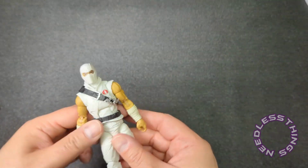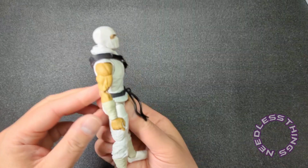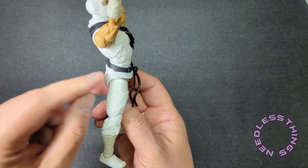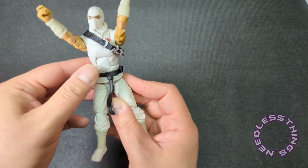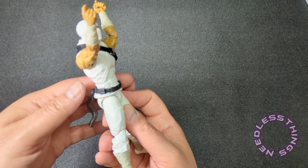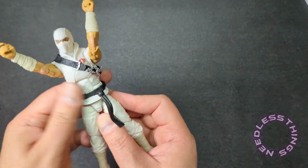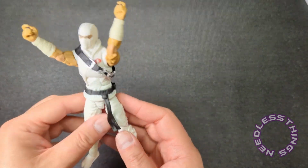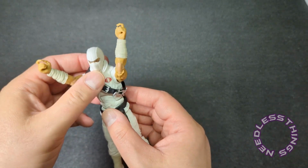It is not great. I'm going to go ahead and spin that belt around because I just don't like it being in the back, which kind of stinks though, because his gi should hang lower in the back than in the front. Like the way the gi is sculpted, you can see, is actually accurate. But I just don't like the belt in the back. And I don't understand why they did it that way. And maybe that's a ninja thing. I don't know. If you have a good reason for that, again, tell me in the comments. Why would the belt be tied in the back?